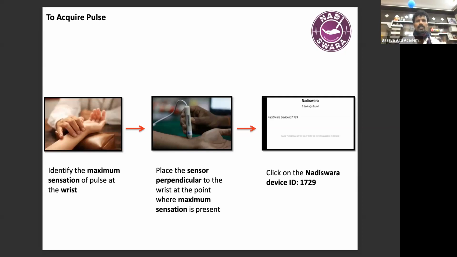There are 3 levels of pulse: chi level, blood level, and organ level. Now we are taking the pulse at the blood level to know the energy variation of each organ, because your blood is carrying the chi as well as energy patterns.